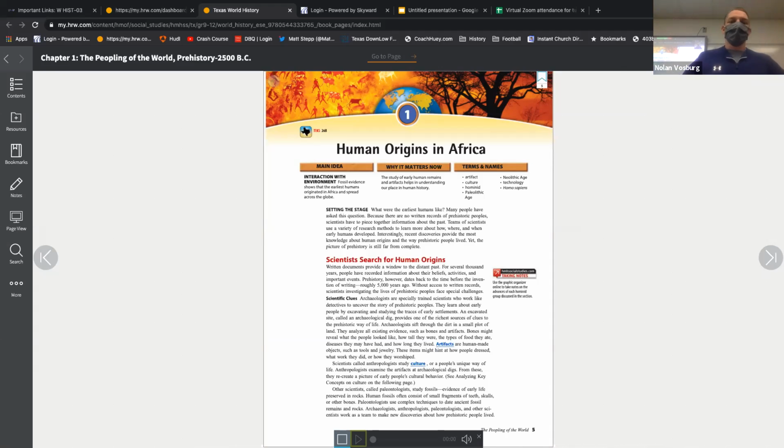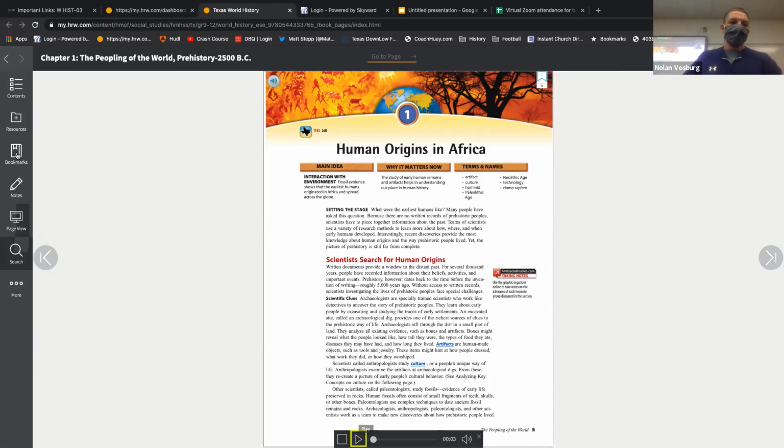Okay, so if you run out of time but you still need to read the section, boom, there it goes. Got some good harp music rolling in there. It'll start reading to you, and it gives you an audio text. So if that helps you out based upon you not reading it, if you're an audio book person, there are always those that give you the audio version of it.